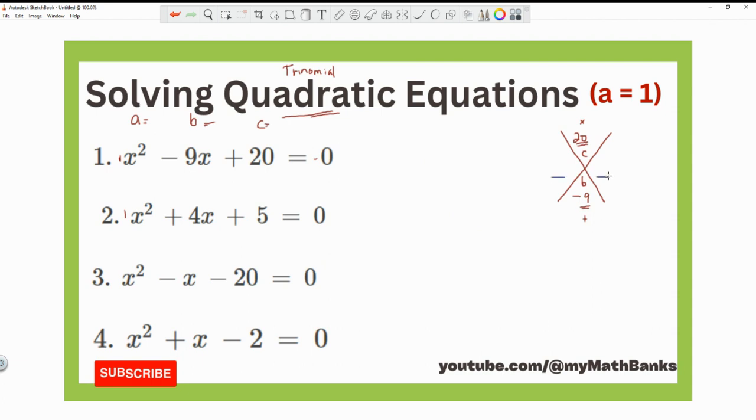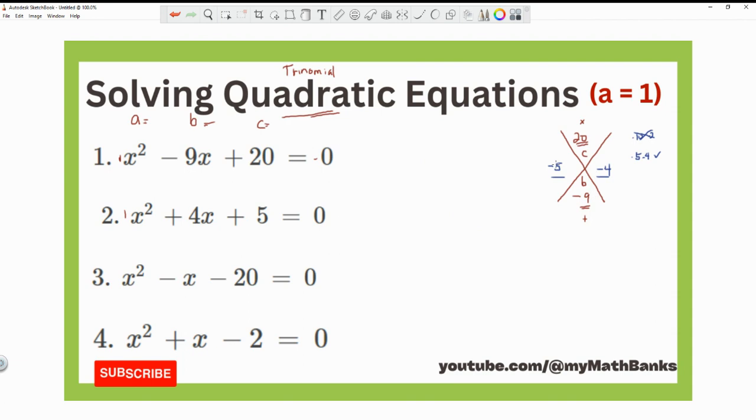Let's look for two numbers that will multiply to 20. Well, we can do 10 times 2, right? 10 times 2 is 20, but when you add them, that's going to be positive 12, not even 9. How about negative 10 and negative 2? When you multiply that, that's going to give you positive 20, but when you add it, it's going to give you negative 12. So you need to look for another set of factors. Well, you can do 5 and 4, right? 5 times 4 is 20. Good. 5 plus 4 is positive 9. We want negative 9. So therefore, this must be both negative. Okay, so let's try that. Negative 5 and negative 4.